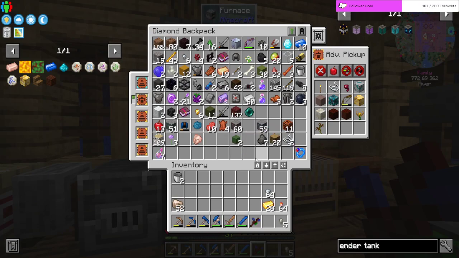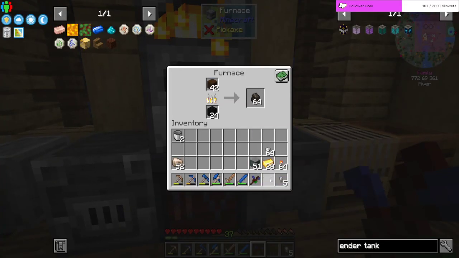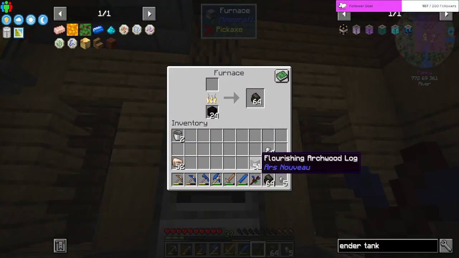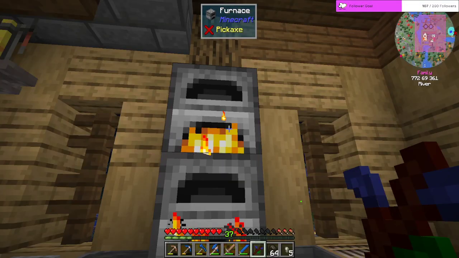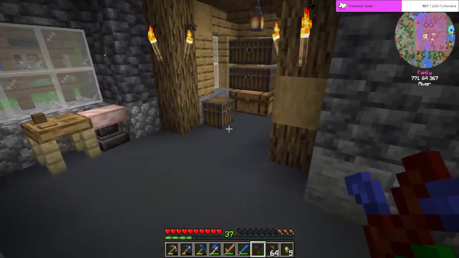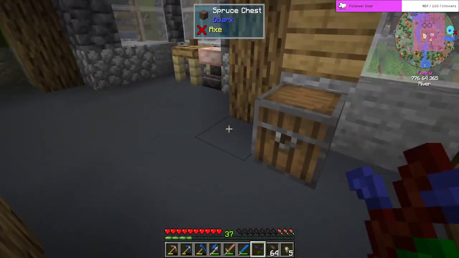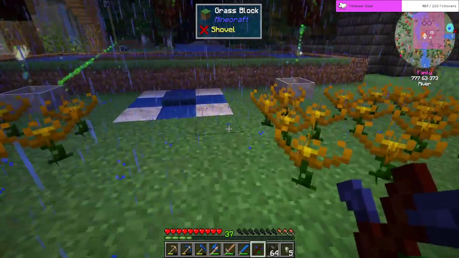I need to grab wood out. Oh, which I'm a little low. But it's easy because I made myself a cobalt broad axe, which cuts down basically a whole tree fast. Yep, lots of gold. I need lots of gold.